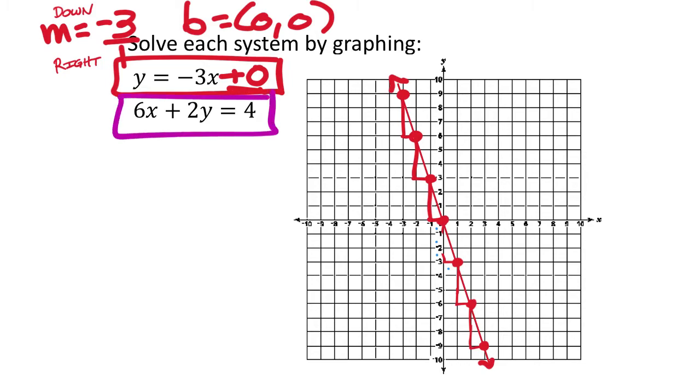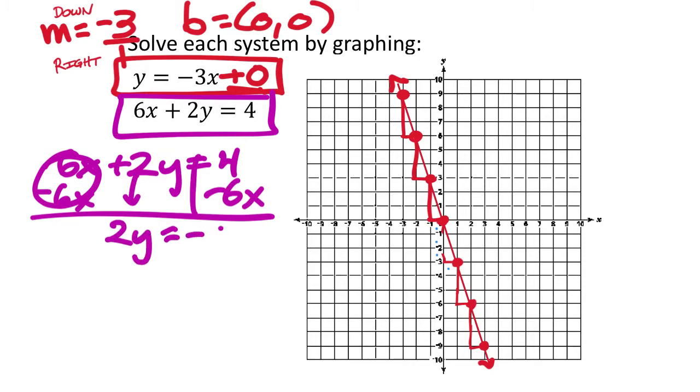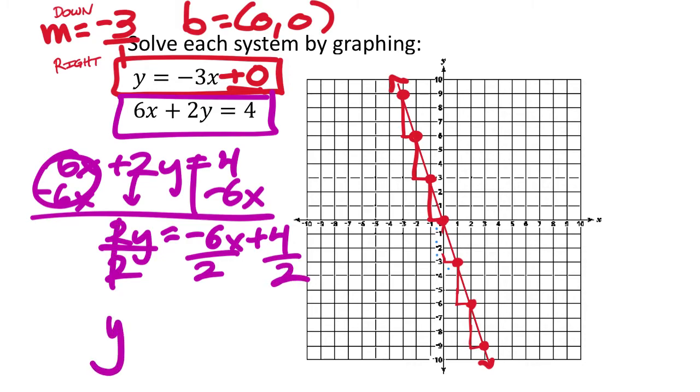Let's do the next equation again. I'll do it in purple. 6x plus 2y equals 4. I need to change this in a slope intercept form. So 6x plus 2y equals 4. Again, we can do this in 2 steps by zeroing out the x's. So that's minus 6x on this one. To zero that out, drop your 2y equals, again, these two terms are not like terms to combine, the negative 6x and positive 4. And then divide all the terms by the coefficient of y, in this case 2. So that's a phantom one now. Y equals negative 6 divided by 2 is negative 3. So negative 3x, and 4 divided by 2 is positive 2.